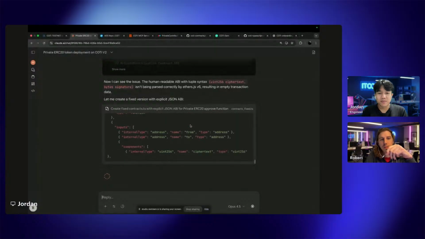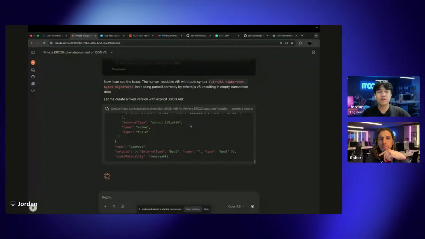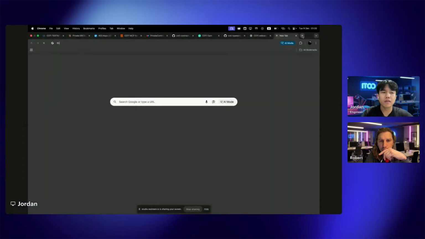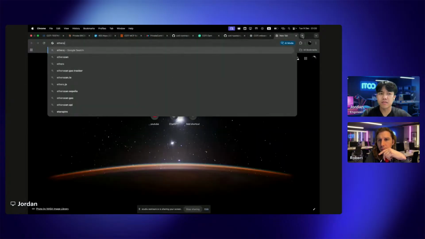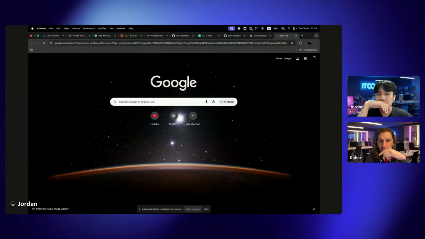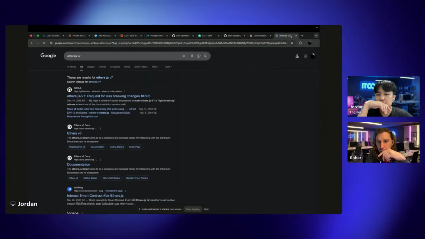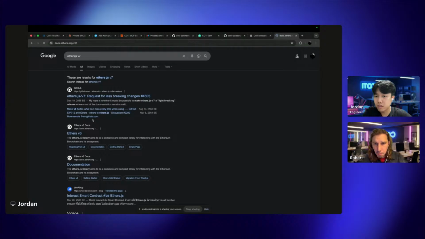Is there any potential issue there? Are we using a different version? I think version 6 is actually the latest one. No, version 6. Okay. Yeah.